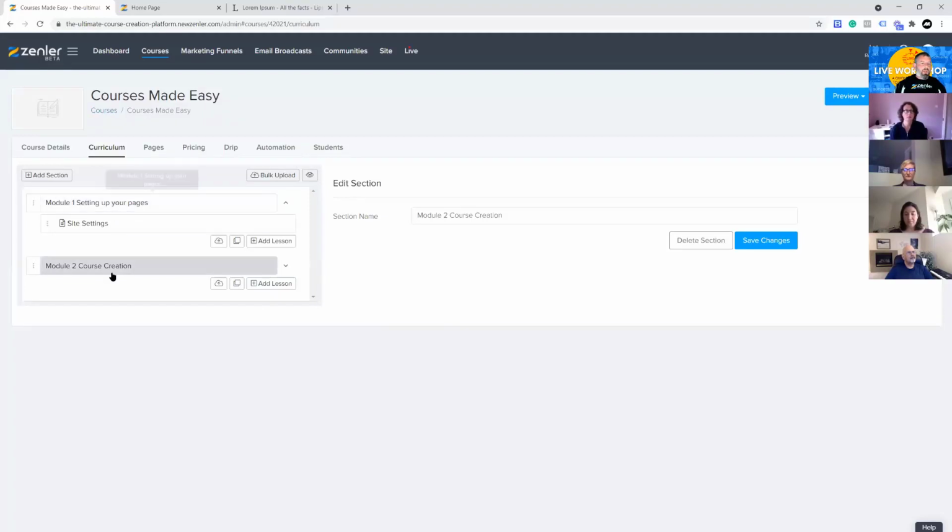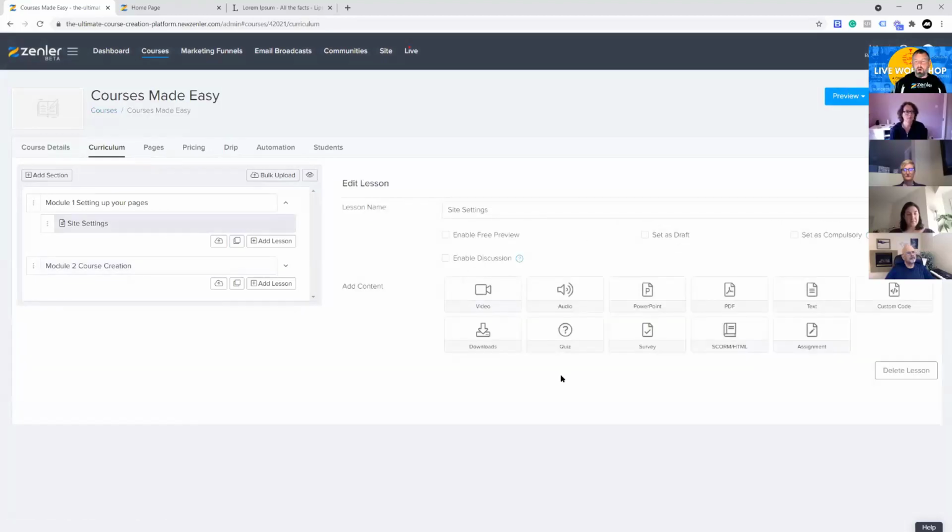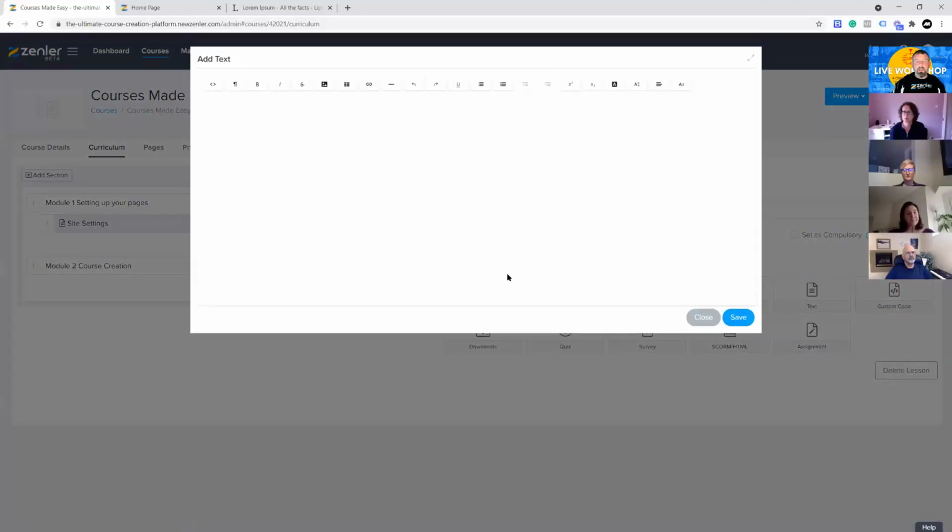So we don't need to do this first of all, we just need to set it up. Like I said to you guys in that check sheet, I didn't mention anything about setting up sections or lessons. It's up to you, because you can start it off. You don't need to put anything of relevance in there. You can just set this up. You could just put some text in here and say this is to be done later.